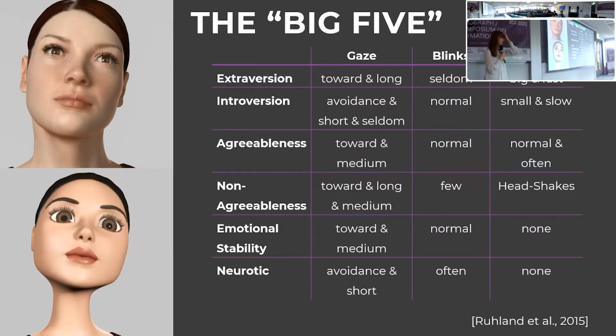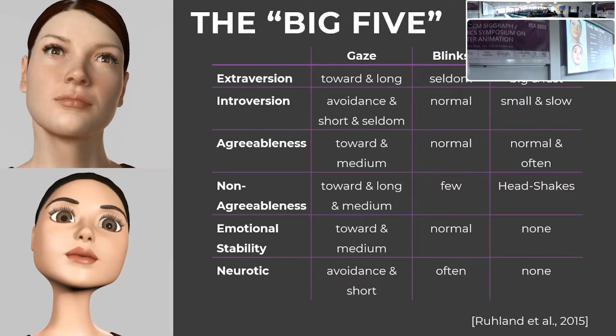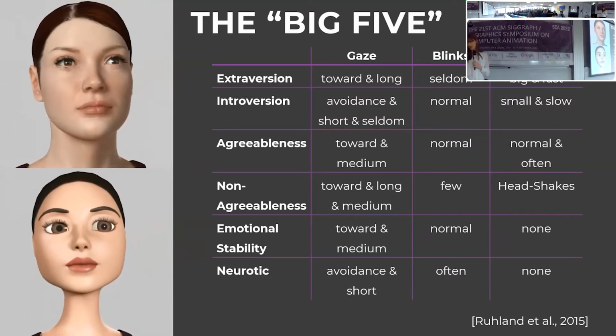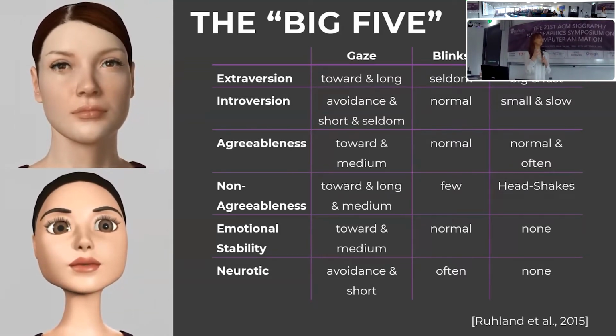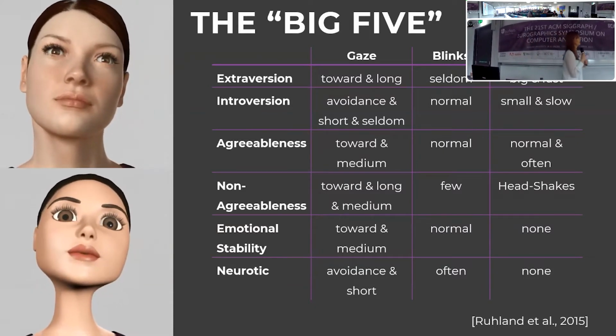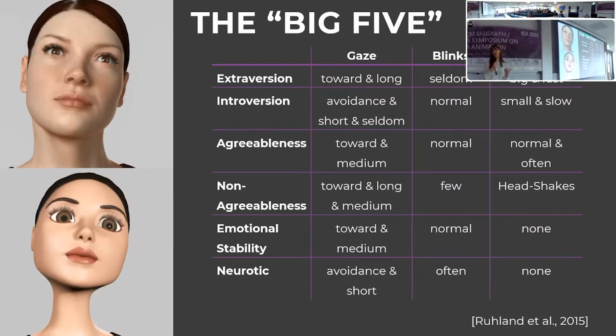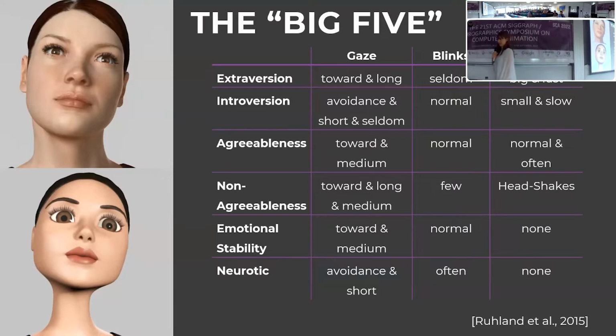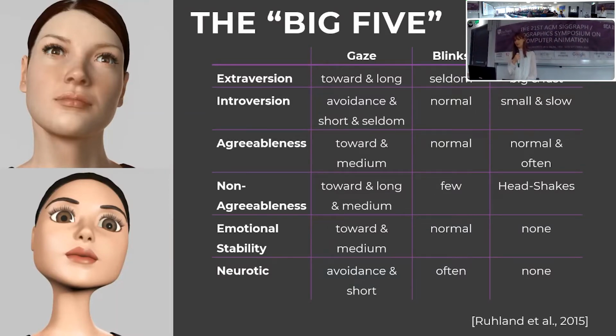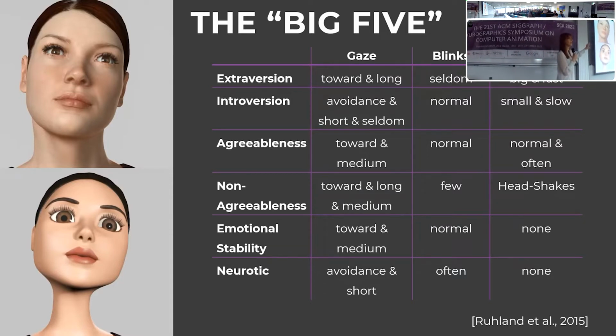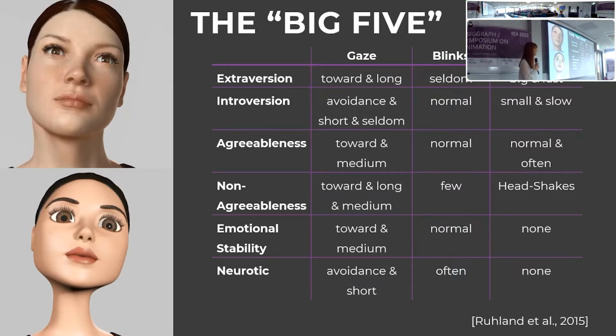Yeah, so we got an actor to act out these different personalities just in the head and eyes, which seems a bit weird, but we were interested to see at the time if you had an agent, for example a conversational agent, if you could just change the way the agent moved, blinked their eyes and nodded their heads, could you give a different personality and make it a bit more diverse? Anyway, we found that yes, personality was perceived in the experiments that we did through just eye and head movement and nods, implying again that there's a lot of rich information coming from just the head and the eyes. So just that motion alone is giving a lot of information about personality.